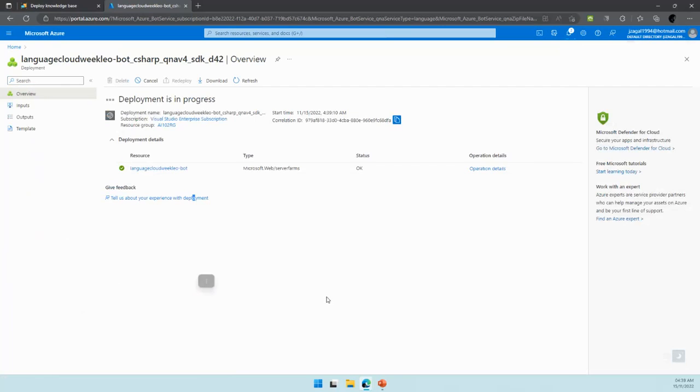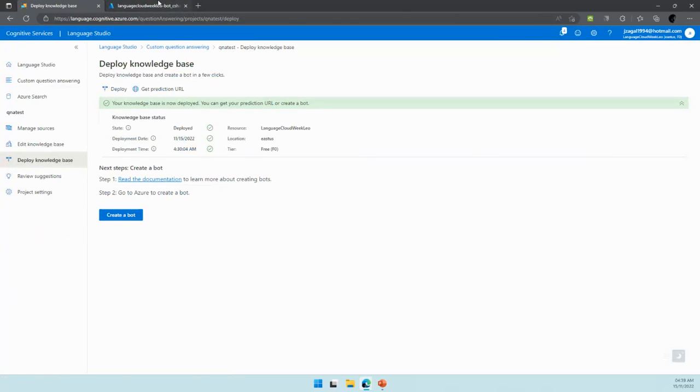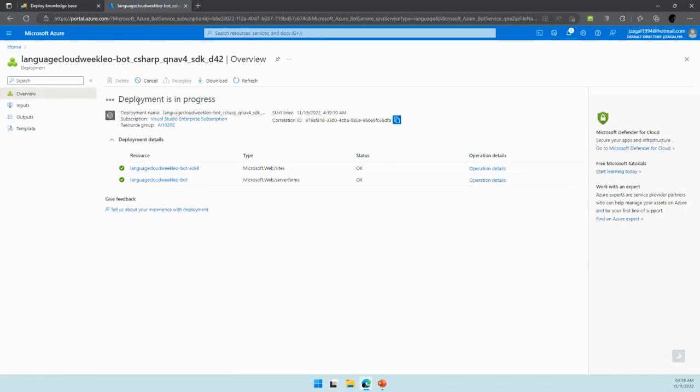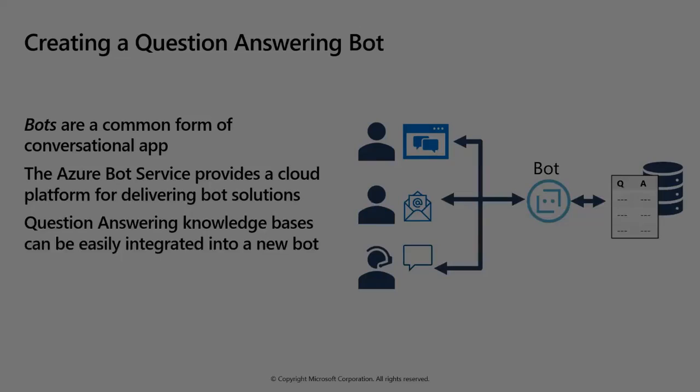But after that, it is kind of easy to deploy to Teams, to Telegram, because you can deploy the Azure bot to Telegram, Teams, Direct Line, Cortana, Alexa, Twilio. We have a lot of platforms, a lot of channels here. So let's let this deployment work, and let's check the module review.